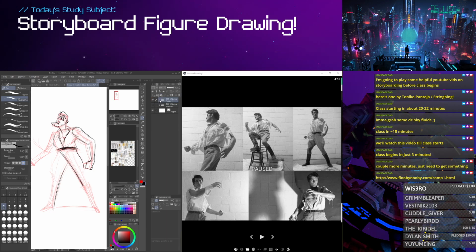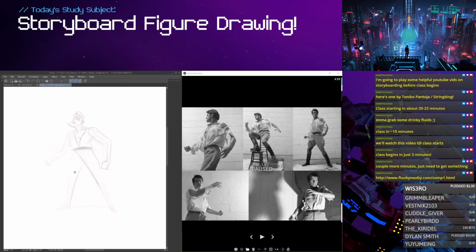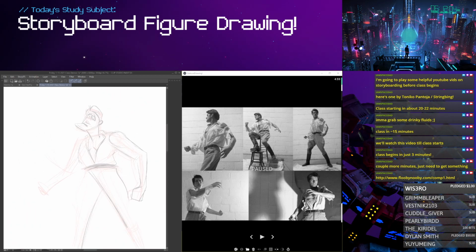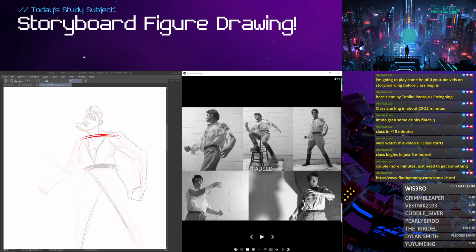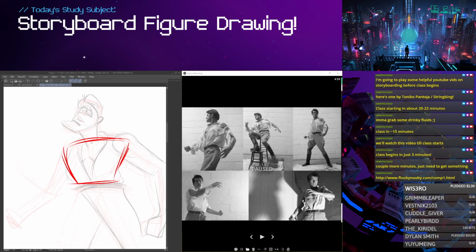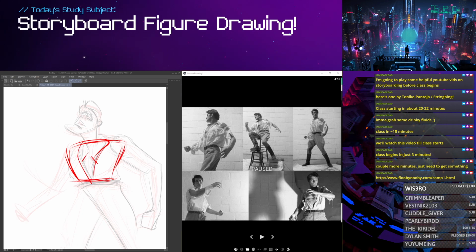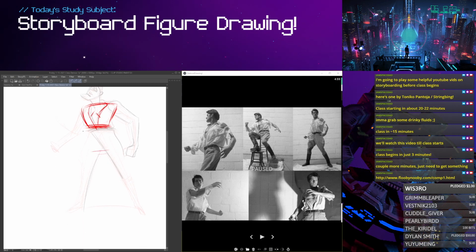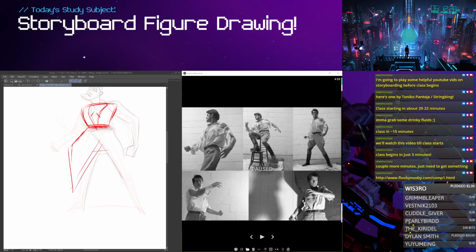But I can push this still further though. Let's see, I could really push his torso, make his pants kind of balloon out, really long, really big.